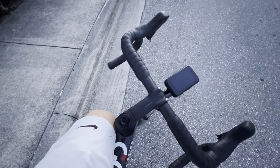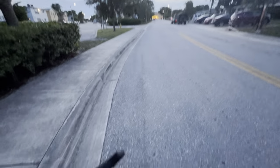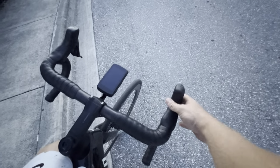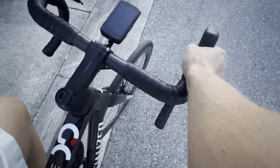All right, so we're out here. I got this whole strip that I'm going to go about all the way up there. Remember, I'm filming with my left hand. This is my only brake I have right now. This one just has a bleed block in there, so this does nothing, but this controls my shifters. So I'm just going to give it an up and down shift for you guys real quick. And as you can still see, that is my 10-33 SRAM Force cassette. So let's go ahead and give this thing a try.